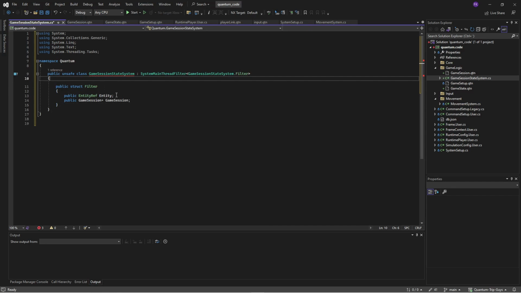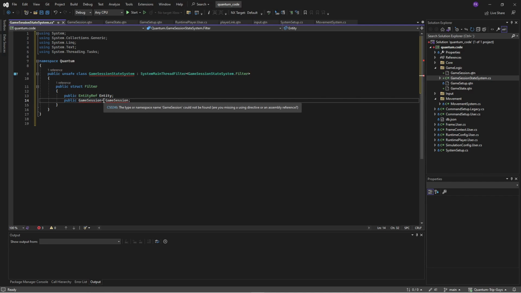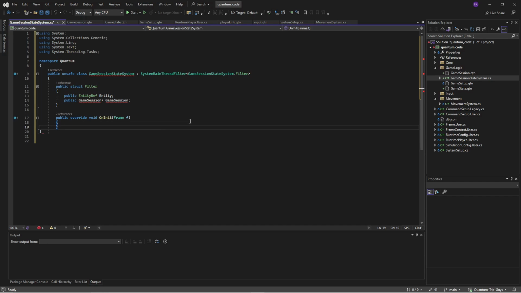Our filter is going to be our public entity ref entity, and then our game state game session that we created here, the QTN file, and you need to use the star because it's a pointer, and call it game session. Then we are going to add a public OnInit, so when it starts up, this fires off.